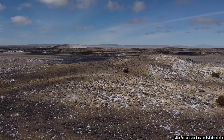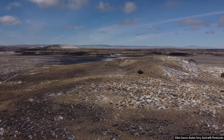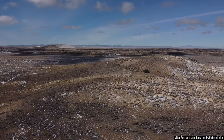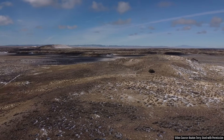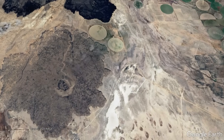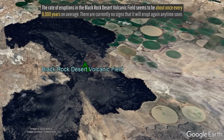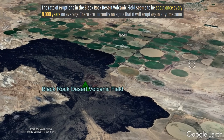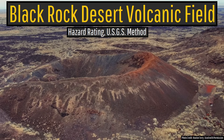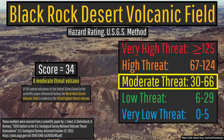However, don't let these volcanic earthquakes scare you, as they really aren't indicative of this complex erupting in the near future — they merely represent background activity at many world volcanoes. Yet, because this overall volcanic field could one day erupt again, given the amount of nearby infrastructure and nature of its past eruptions, the U.S. Geological Survey designated the Black Rock Desert complex as a moderate threat volcano.